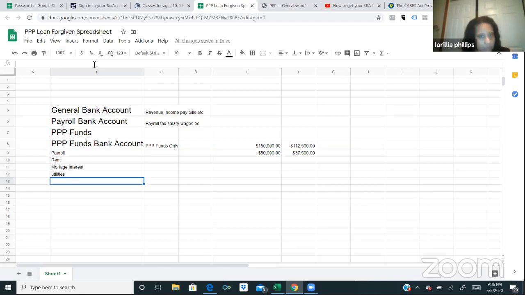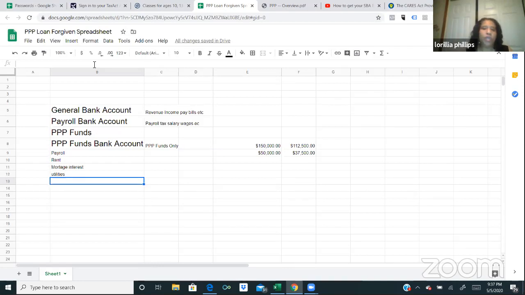We're not going to pay Amazon. We're not going to buy meals with it. We're not going to buy gifts. We're not going to buy inventory for the company. We're only going to use this because, remember, we are starting with the end in mind. So if we know that we want the end to be that the loan is going to be forgiven, we are going to make sure our accounting is showing that.